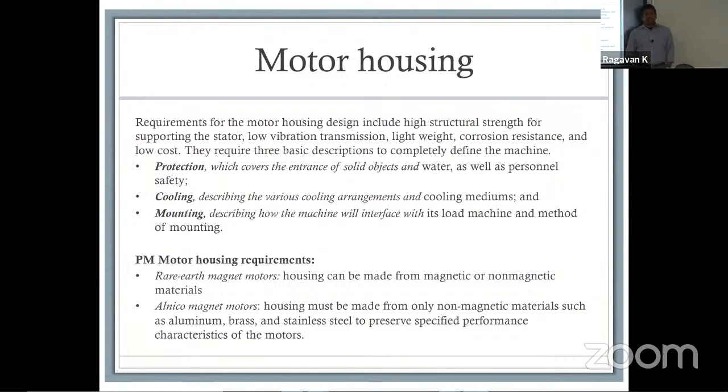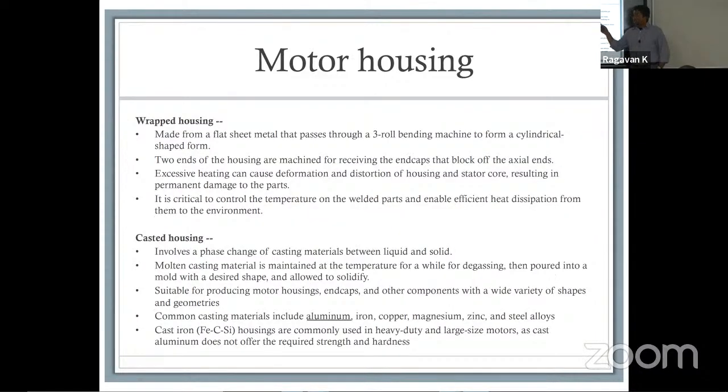In a very odd scenario, I would imagine it's possible we have a suspended system. I haven't come across one, but arguably that's possible. And then you have a housing requirement of, are you going to mount the magnets directly into the housing? That's also done, right? Traction motors do have that. You're trying to save space. If you're using something like Alnico magnet motors, in special cases like this, you might have the housing made specifically from non-magnetic materials, which can be aluminum, brass, stainless steel, and such.